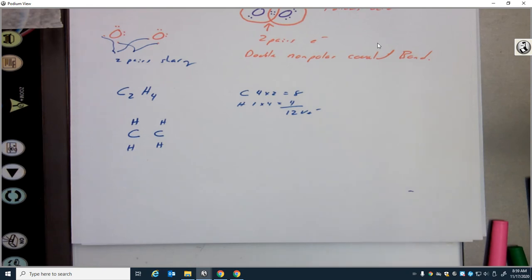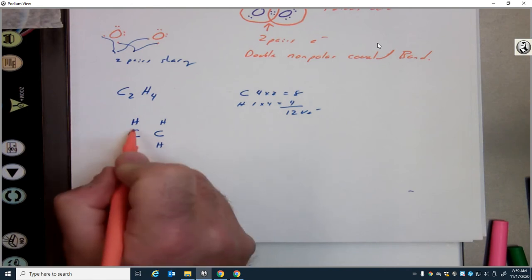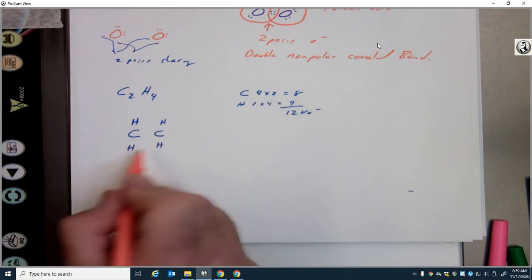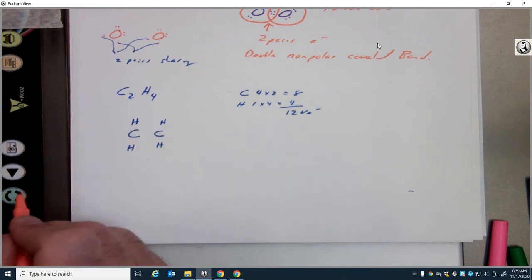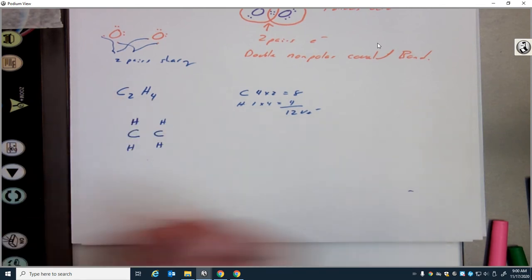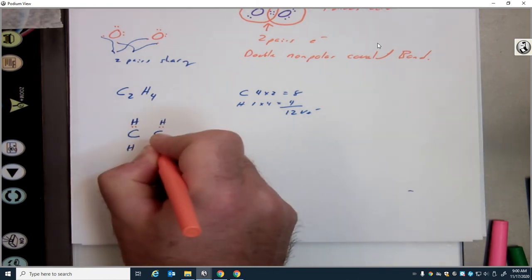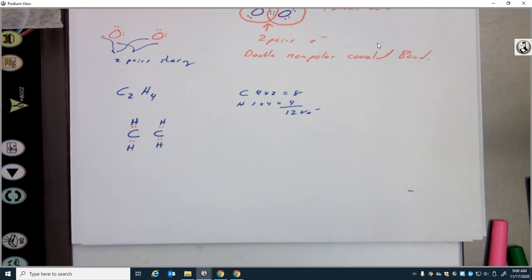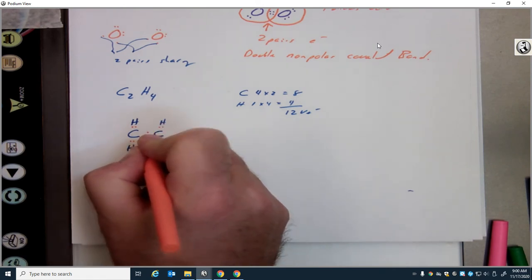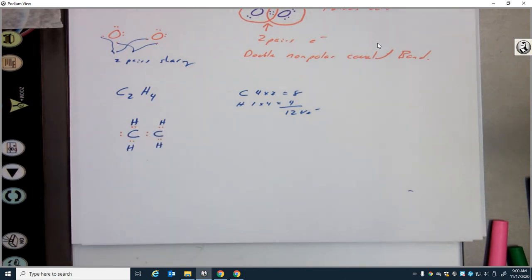Now, what is this telling me? Well, it's telling me there's a bond between these 2 carbons. There's a bond between this carbon and this hydrogen, this carbon and this hydrogen, this one and this one. There are no bonds between the hydrogen atoms. Now, I have to fill in my 12 electrons so that this fits. So I'm going to start by doing my hydrogens, because I know this one's going to have 2, and this one's going to have 2, and this one's going to have 2, and this one's going to have 2. So that's 1, 2, 3, 4, 5, 6, 7, 8, 9, 10, 11, 12. Let's just say that.